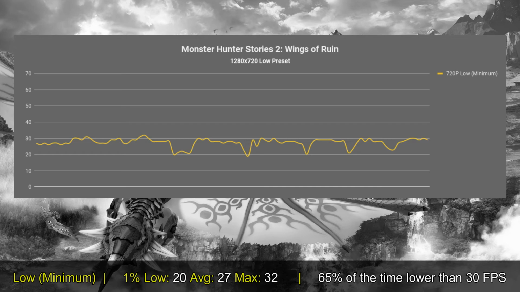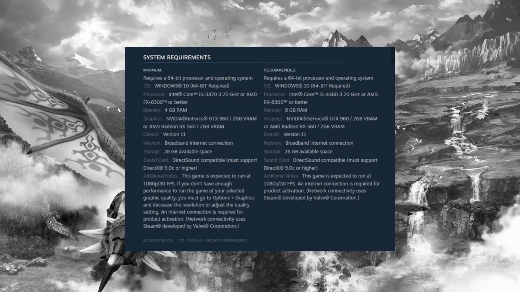So my average performance was 27 frames per second and my minimum was around 20 frames per second and a maximum of 32. So this means that the core experience that you have with this game is being lower than 30 frames per second for the majority of the time.